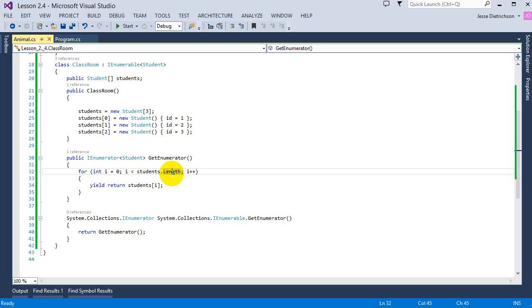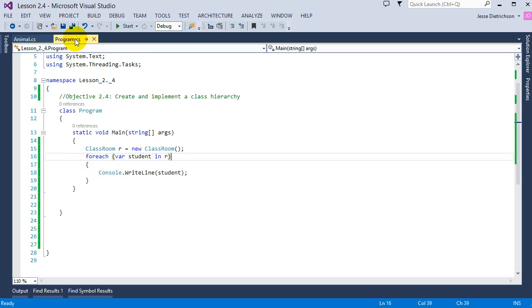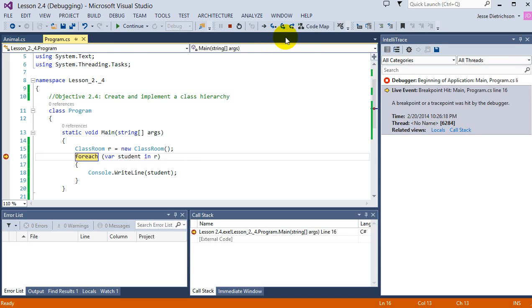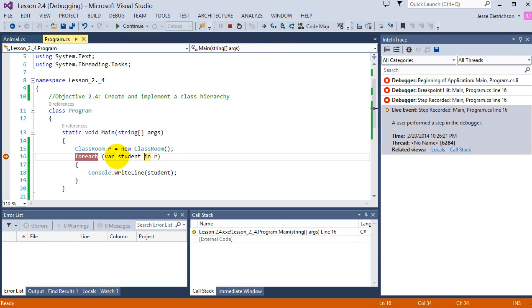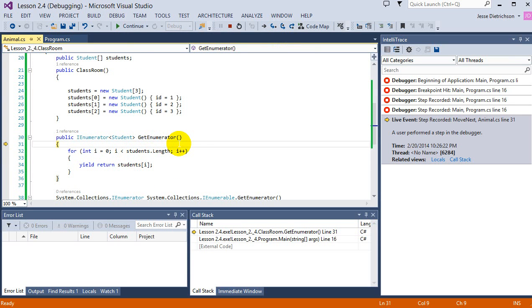Now, it's able to pick up where it left off because this yield keyword does all things behind the scenes by creating that MoveNext function and the Current property so that it knows how to maintain state. This yield keyword basically allows you to maintain state, and it knows where it is. It remembers where it left off so that it can pick up right where it left off. So if I were to put a breakpoint in here and run this, and step through this, when the foreach loop starts, we'll enter the GetEnumerator.